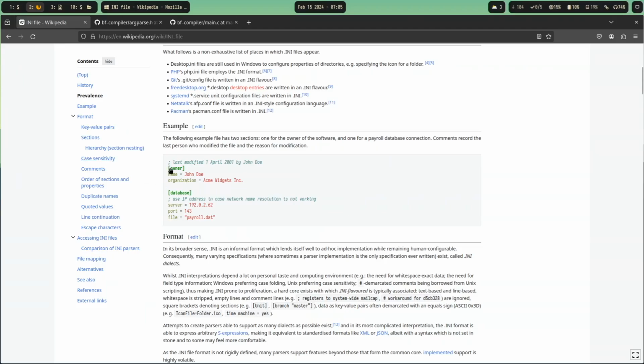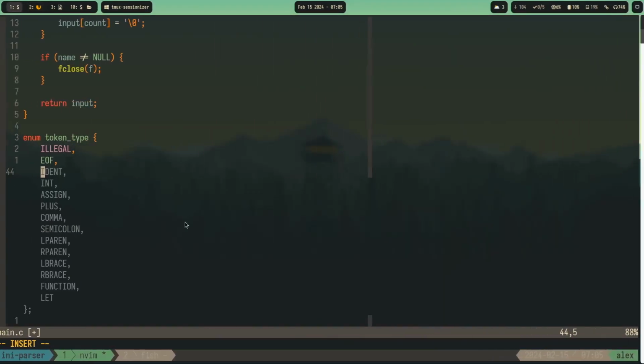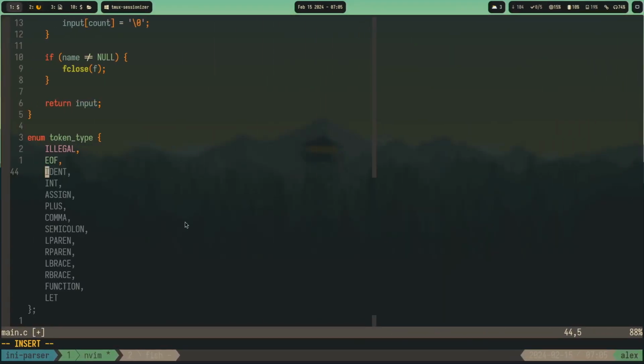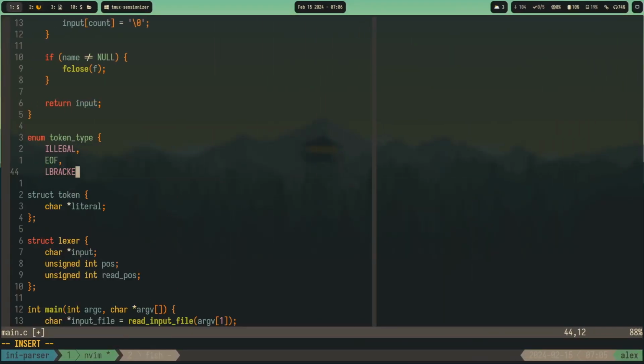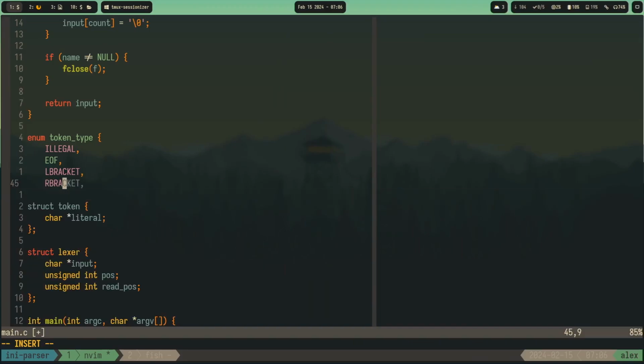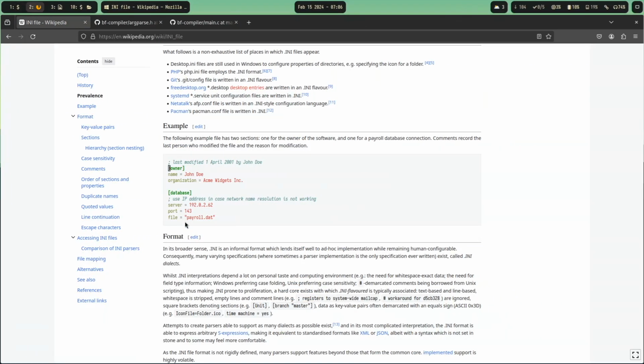And the other things are L bracket, R bracket. Then, well, we could say that this entire thing is like the section name or something.